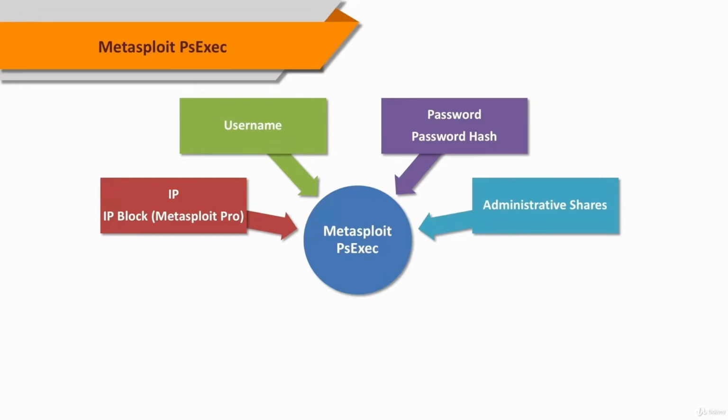Administrative shares on a private network, such as a network of a company, are always enabled because the system administrators understandably don't want to visit a computer to manage it. And the output of the Metasploit PsExec will be the interpreter session. Well, the output will be the payload we use, but if we have a chance to have an interpreter session, it's better to take the interpreter session.